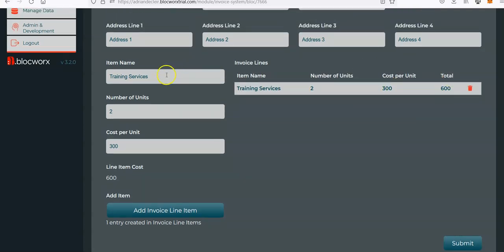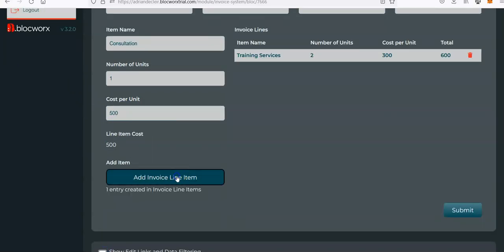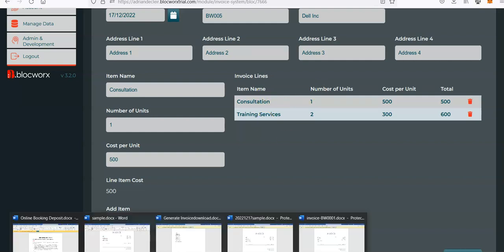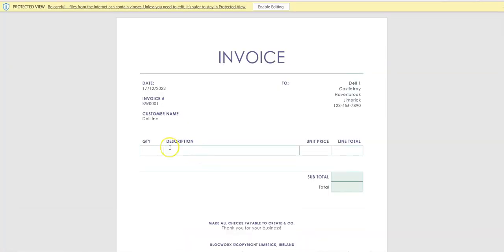So we'll just do one more. Consultation, number of units 1, cost per unit. Now, the next part we have to do here is get this data into our invoice.